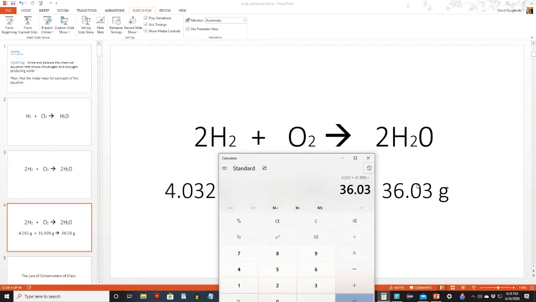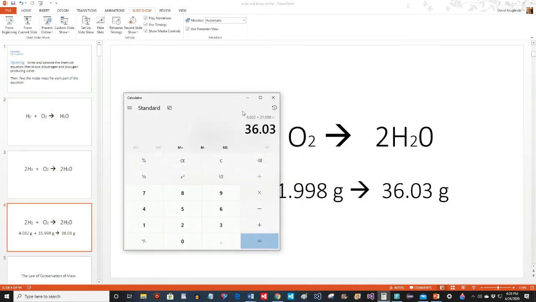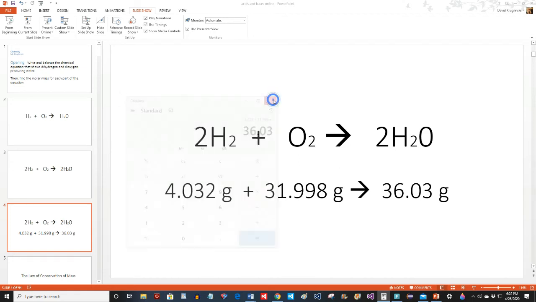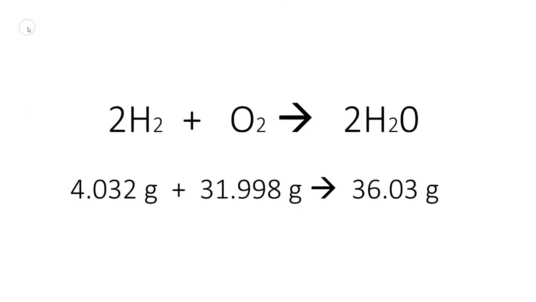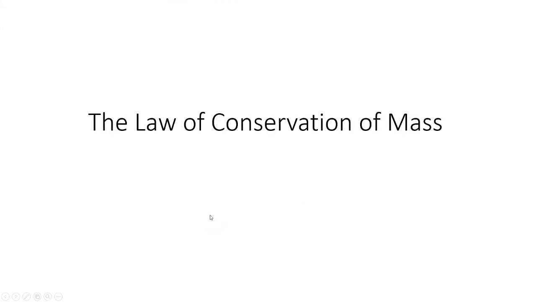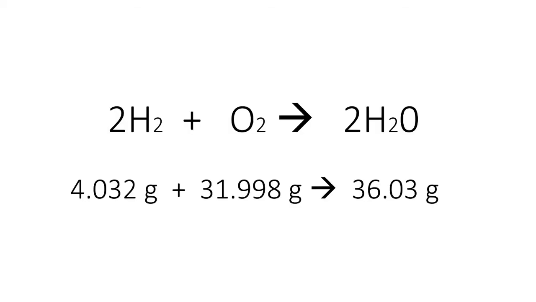But wait a second, that number is the exact same number as this on the product side. So the reactants have a total weight of 36.03 grams, and the product has a mass of 36.03 grams. So why would that be? Does that surprise you at all? Well, it shouldn't, because that is the law of conservation of mass: atoms can rearrange themselves, atoms can move from a visible state to an invisible state, but that doesn't mean they're disappearing. If you mass everything, you will see that the mass of the reactants is always going to be exactly equal to the mass of the product or products. And that is the law of conservation of mass.